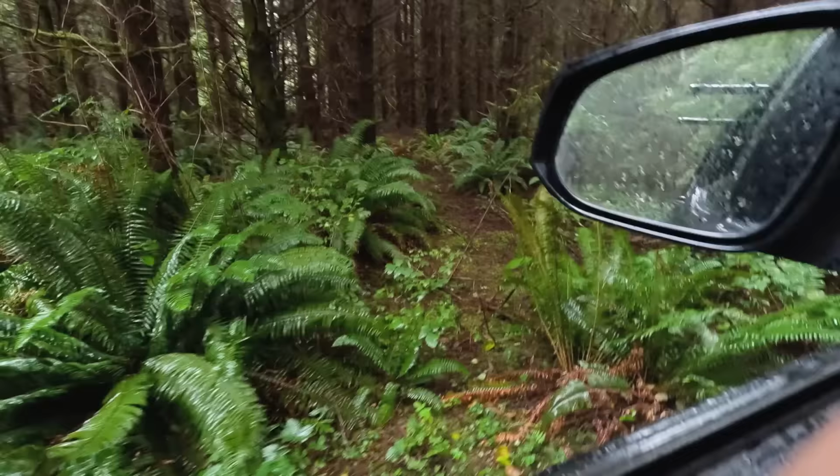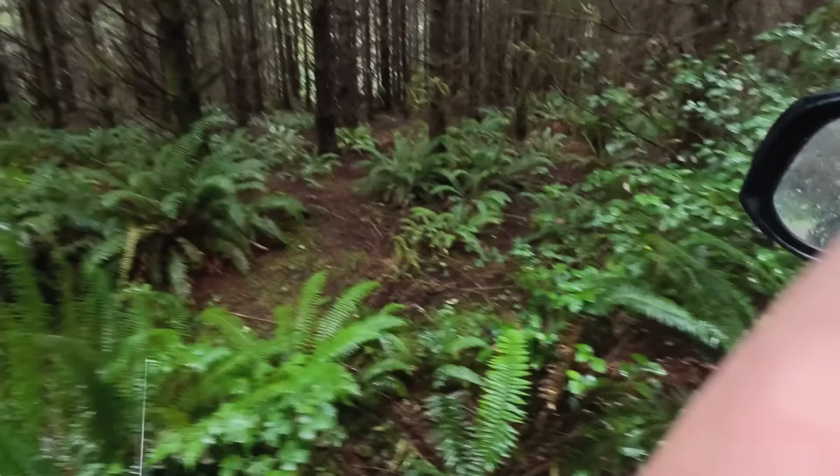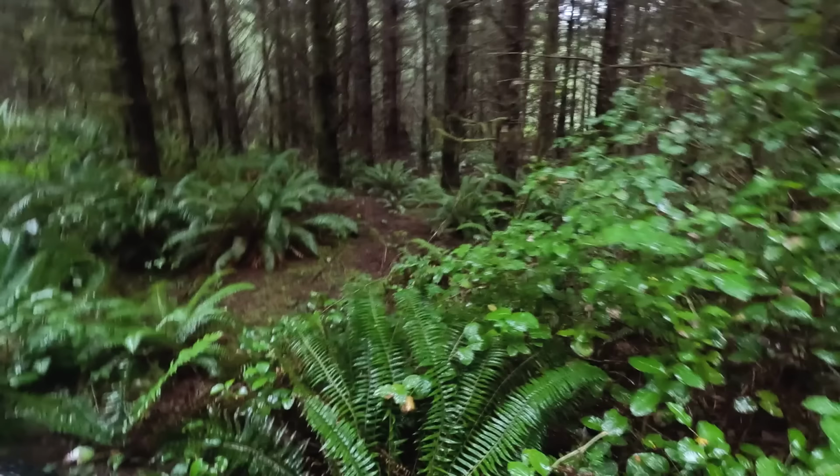It's so ferny and wet though. It's okay. Well, just the other day, everybody, we were out picking off camera, because we do have a life off of camera. And we found most of our mushrooms from the road. This is something I was telling Brooke: I usually don't stop to look for mushrooms until I see some from the road. So considering it's so wet outside, and we're still going to have a bunch of things to do outside here today after we're done doing this, maybe let's find a little drier spot or find one from the road. What do you guys think?